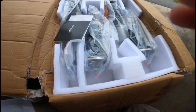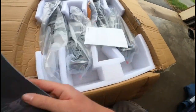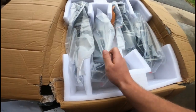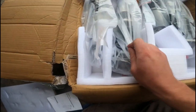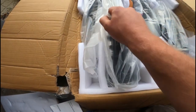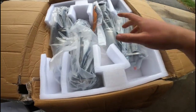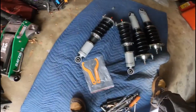So, as you can see here, the contents of the packaging comes with a little packet here, installation instructions, and the coilovers. I believe whichever ones are the front and rear, I couldn't tell you right now, but I'm gonna take it all out of the packaging. And then we'll go from there.